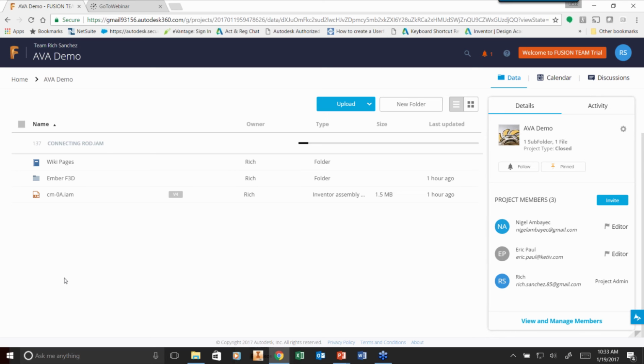That's right. Dropbox, for example, isn't aware that an assembly file is an assembly file, and it has all of the relationships that it does. Because Fusion Team and BIM 360 Team are built by Autodesk, it is aware. So when I upload an assembly file or a Revit file, it scans it and sees all those file relationships, and it makes sure to grab all of those as it uploads your data. Yep, and so, same thing with a drawing. If you pull a drawing, it's going to get everything it needs for that drawing. It's going to get the assembly, if it's an assembly drawing, or a part drawing, it'll get whatever it is a drawing of, and then all the children of that thing.